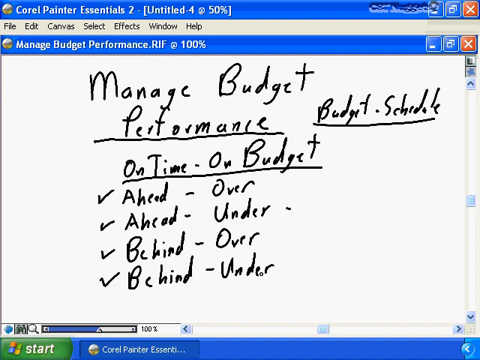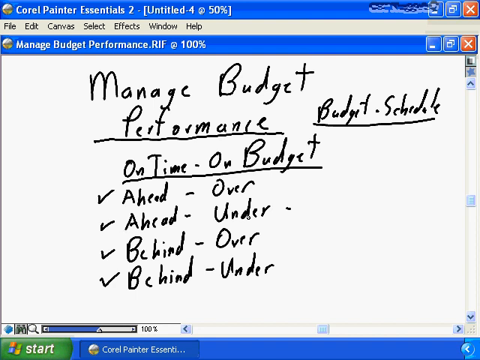But if you remember from our time variance analysis, we quickly caught that up halfway into our project, and we went back to being on time and on budget-ish until we hit our final phase where we had our testing concerns. So again, managing budget performance is where we start to tie budget and schedule together, and we look at the two of them in relationship to each other, recognizing we can be one of these 4 states, and then we need to do the specific analysis of saying whether being ahead of schedule and over budget is a good or a bad thing, because it may be good or bad.